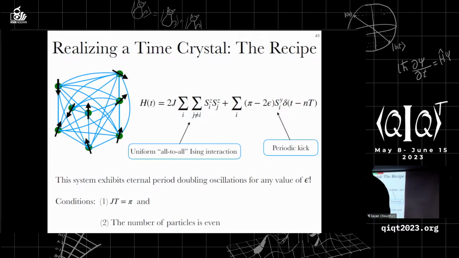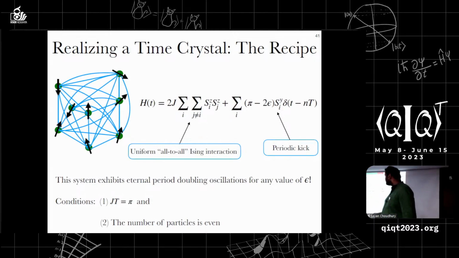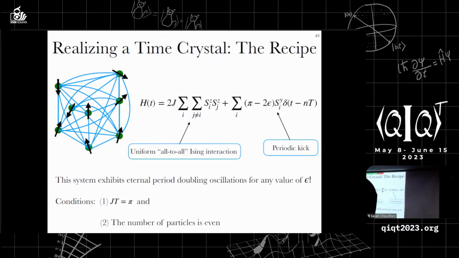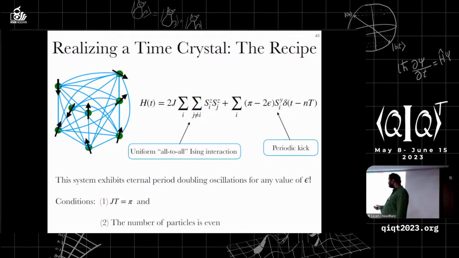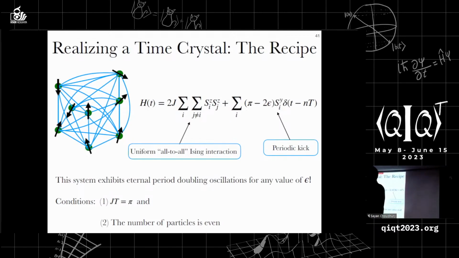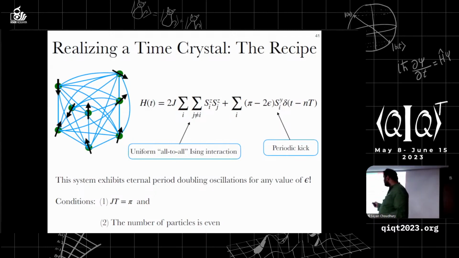One thing, before I go in: the reason why this works is that this model can be mapped to a model of a kicked top. This kicked top has regions where you get regular motion and regions where you get chaotic motion. So essentially you are moving in the region where you have regular motion, and you are using this to go between two points with regular periodic motion. Now if you moved away to a place where you had irregular, chaotic motion, then of course everything is lost.